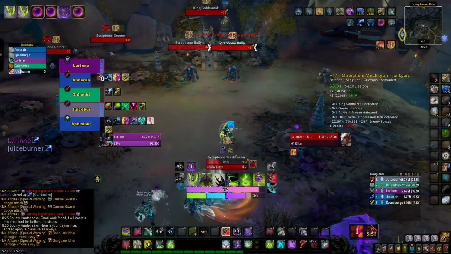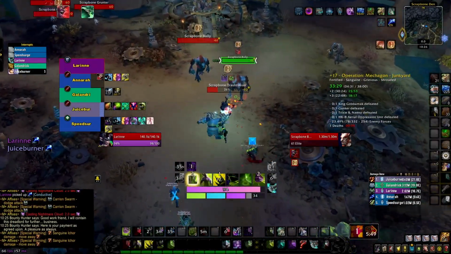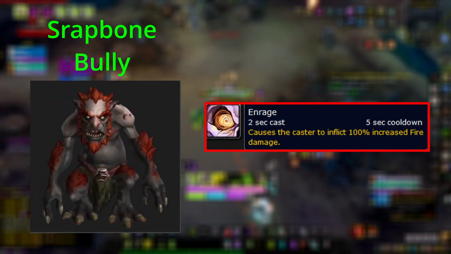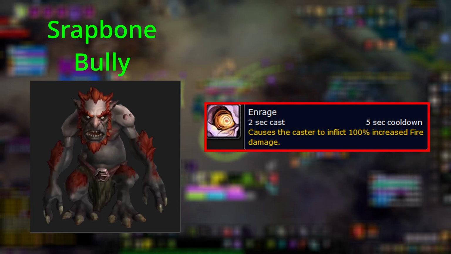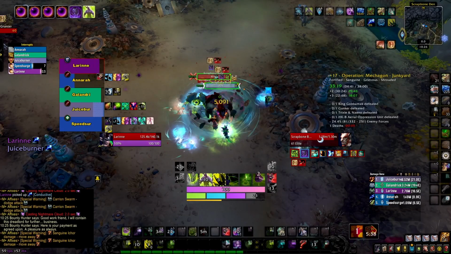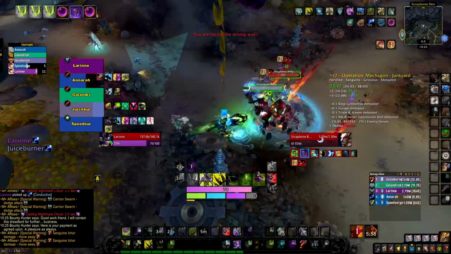Later on in the area, you may face your first Scrapbone Bully. The bullies cast the same enrage as the grinders, so you'll want to interrupt this. The bully has a different tank hit called Headbutt. This one knocks the tank backwards, so be careful not to get unintentionally knocked back into other packs' tanks.